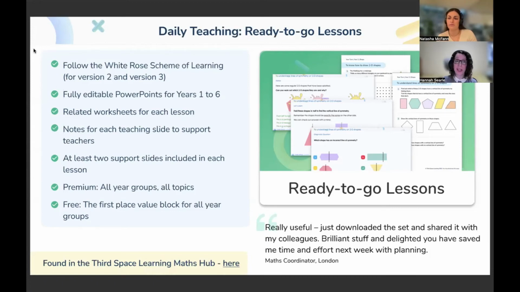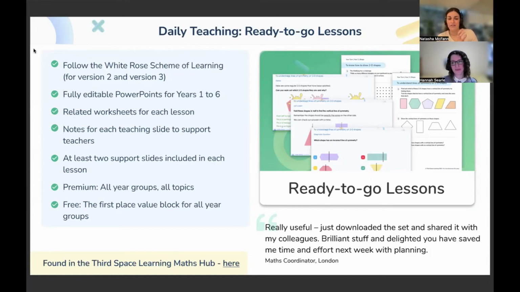Or if you're in the middle of a lesson, you're looking around, and we've all had it. You look around and you think everyone is looking at me blankly. They don't understand what I'm talking about. You could just introduce these slides just to see what prerequisite skill they have not quite got, so that we can then go back to the main body of the lesson, or go back to it a different day if it's not the same day. Definitely, I'm a big fan of the support slides.